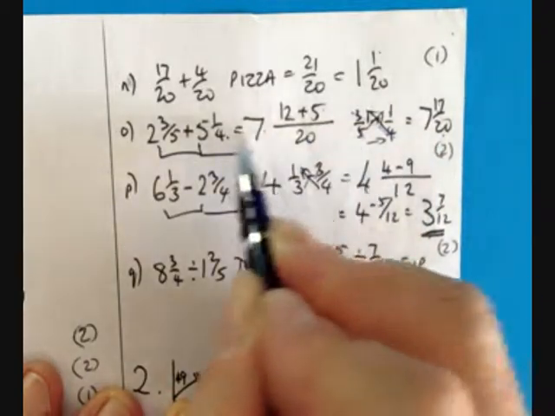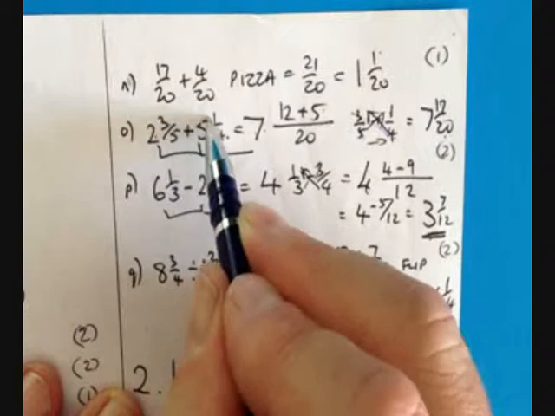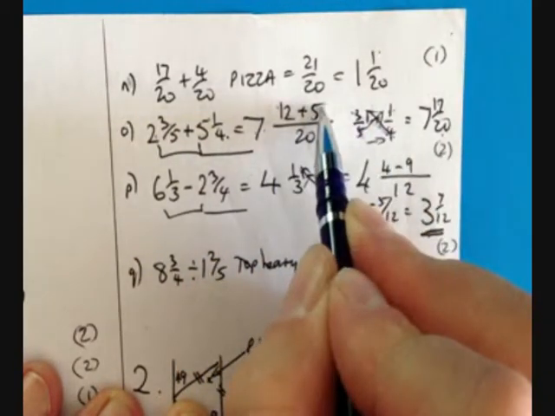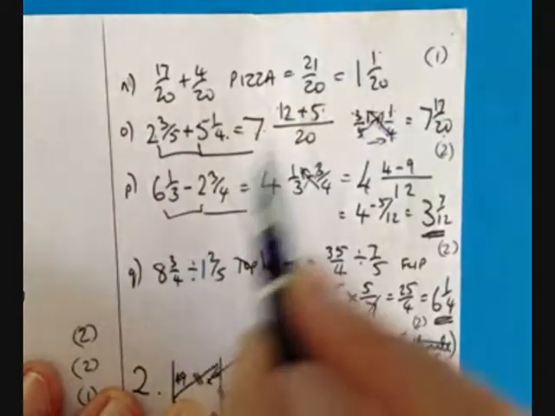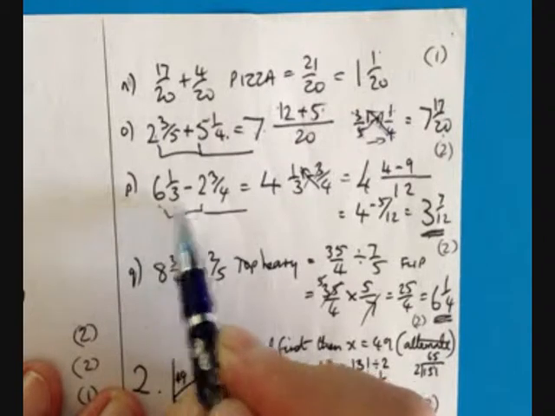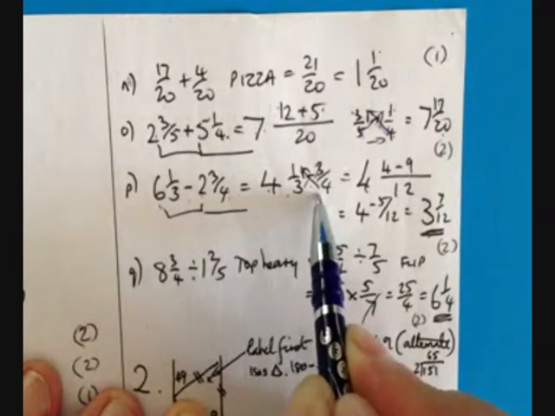See that again? I do the whole numbers, 7, I make my cross there, and then I go 4 3s are 12 first, 5 1s are 5 second. Add them up, and off we go. Same for take away. Same method, identical, whole numbers. 6 take 2, 4. Cross method, third minus 3/4.